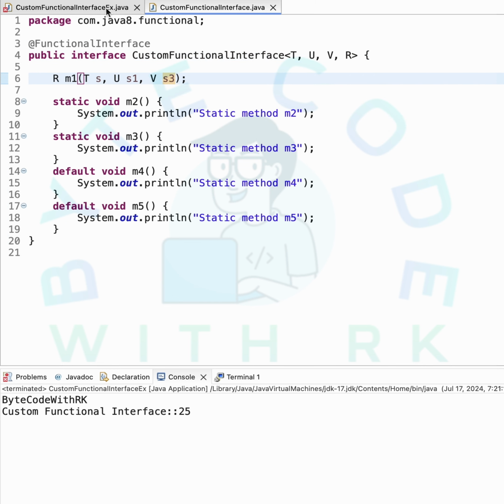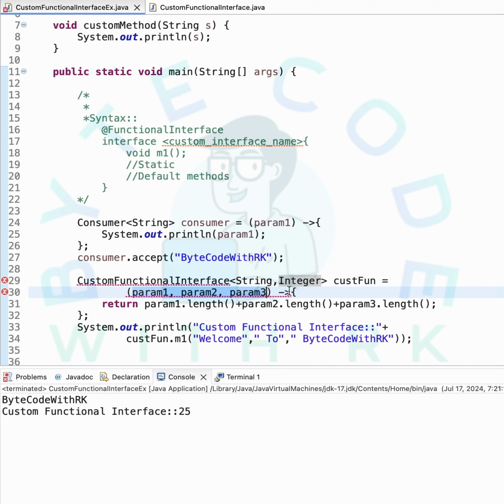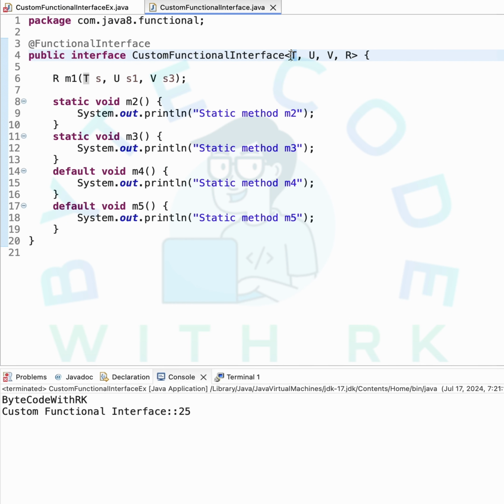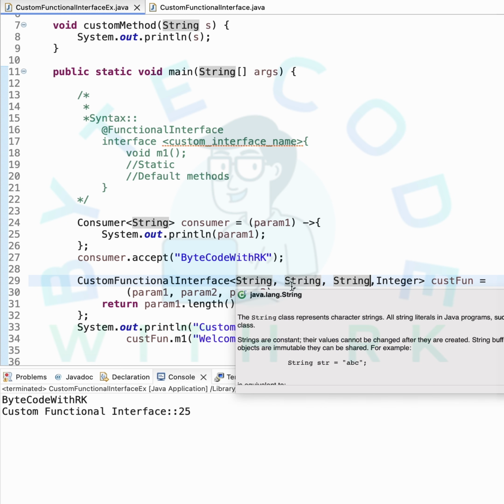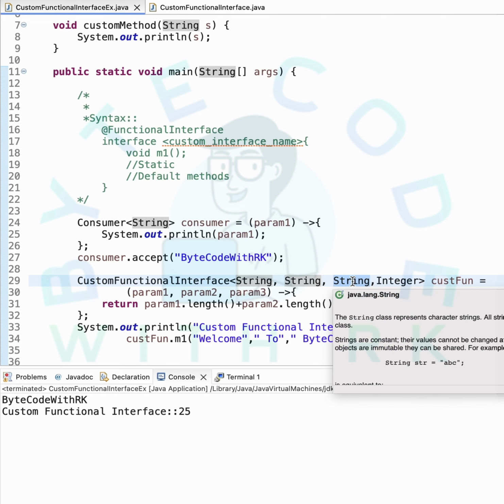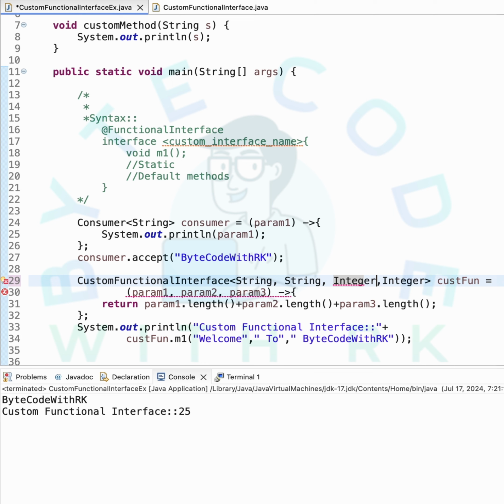Okay, so now if we see here, why it is throwing error means I have written single only. Earlier we used only T, right? T reference type, only T alone we use the reference type. Now we pass three input generic types as input. Now we'll go here, we should add three more parameters here, string and then string. Now if we see here, it was accepting three input types as generic, that is of type string. If you want, you can change it to integer also, one more parameter, integer.